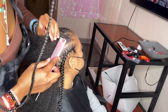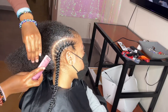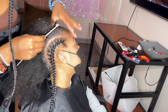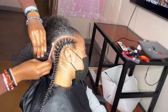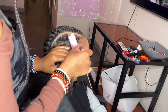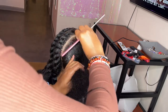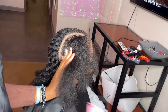Before I go into details about how I attach the hair, some tips that I can give you: when you're starting the braid, start off by grabbing smaller pieces. I feel like a lot of people, especially me in the beginning, would mess up because I would grab too big of sections as I was going through the braid, and then it'll make the braid look lumpy or really inconsistent. So as you're braiding, make sure you grab little sections. It might be a bit more tedious, but it'll definitely make the look a lot better.